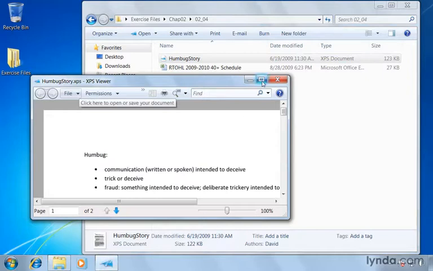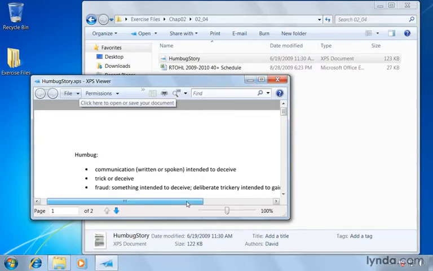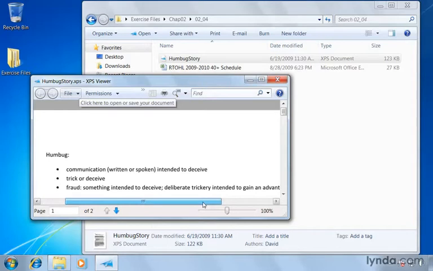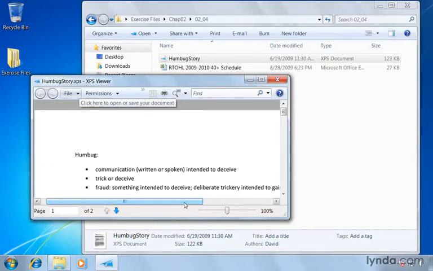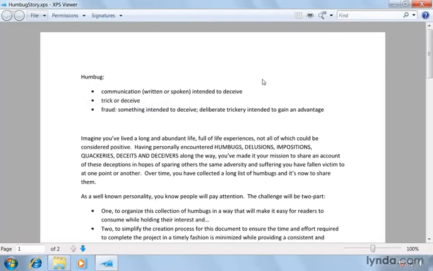The next button is a changing button. Now because this window does not fill my entire screen, this button is known as the maximize button. So if I want this document to fill the screen so I don't have to use scroll bars, by clicking, holding the left mouse button down and dragging a scroll bar to be able to read the contents, I can have it fill the entire screen so I can see more. Clicking the maximize button displays nothing but the XPS Viewer in this case and my taskbar down below.